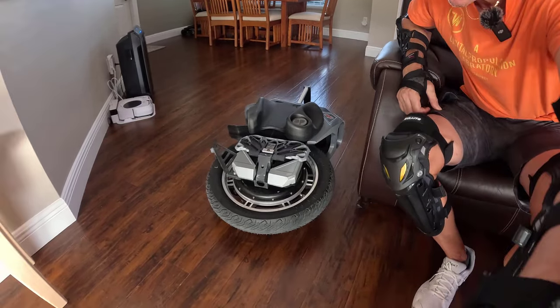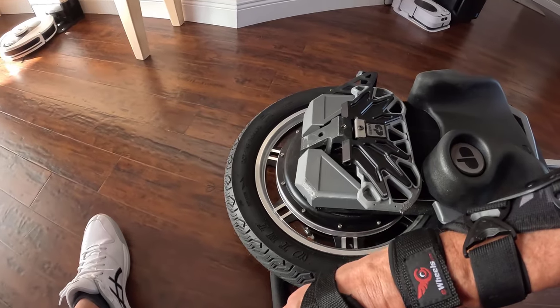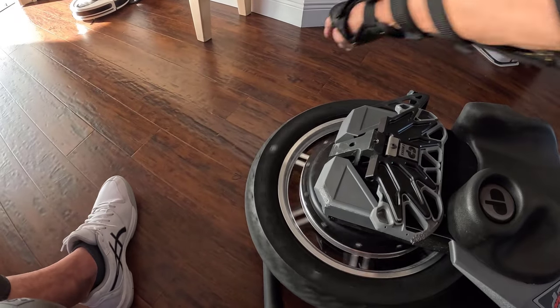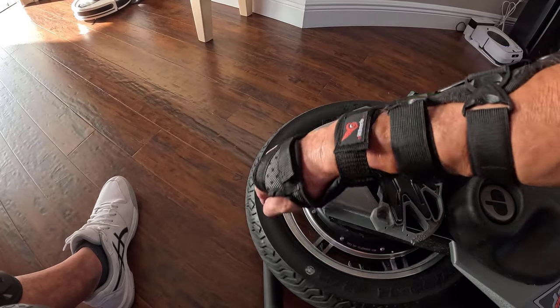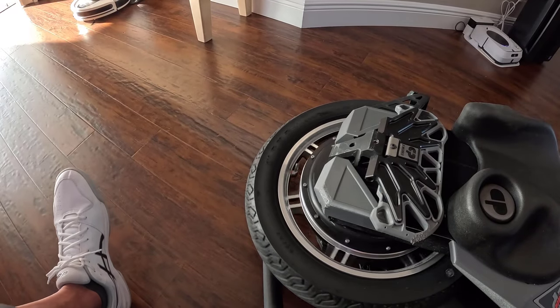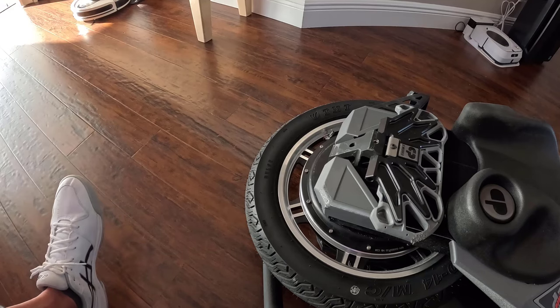Now, as far as when I spin this and I'm watching this line, I'm seeing a slight deviation. I think maybe I need to reseat this thing. Yeah, there's definitely a difference in width here from this line, where it's fatter at one spot. It's further away from the rim at one spot than another. So I'm probably going to have to try to reseat that, so that hopefully is what is causing the unevenness that I'm feeling when I'm riding.